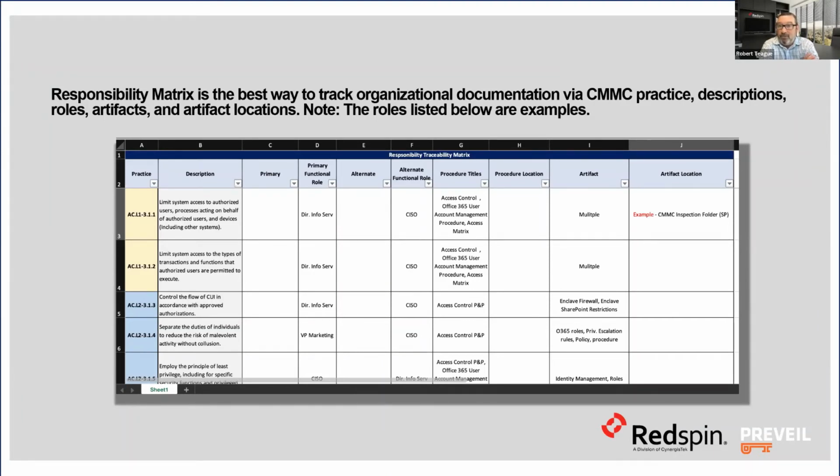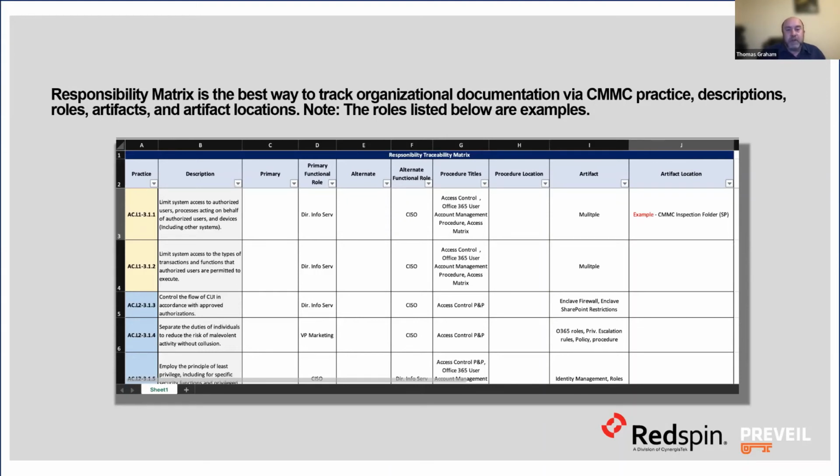Okay. And then I'll shut up and let Thomas jump in since this is his. Well, no, I've been looking through the questions as folks have been asking, and several folks have asked about a matrix, and some folks have asked who needs to be in the interviews. Well, what we were talking about in this portion of the webinar is how do I construct that SSP? How can I, what's going to make my life easier? This is it, folks. This is the blueprint for everything that's going to go on really during the assessment.